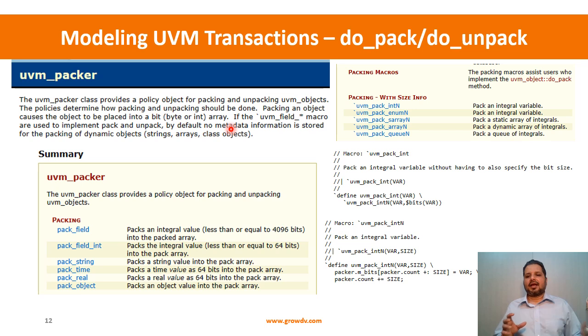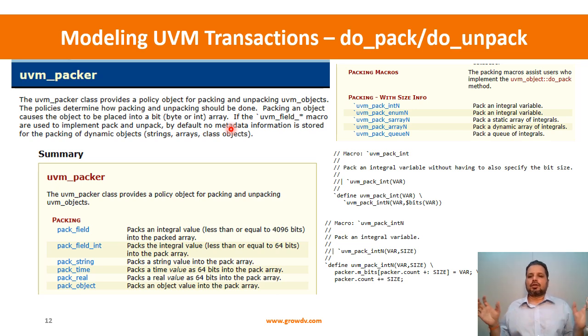Now, this concept will remain the same, right? You have these policy objects and you pass all the fields to the policy object, and then the policy object will have the ability to do the required functionality with different possible policies, right? So for example, here the policy could be that I want to pack all of them in bits. So I want to put them in one long bit stream. That is the way I want it, right? So that's the default one.